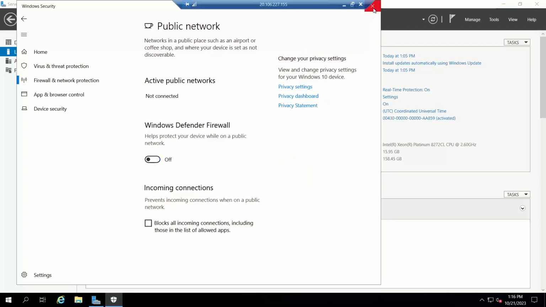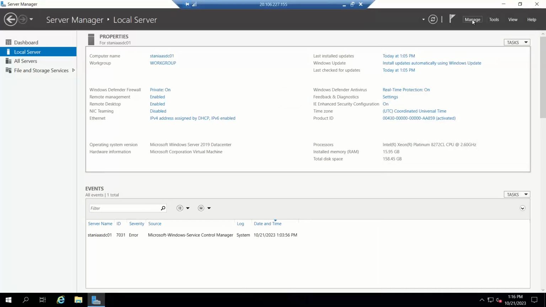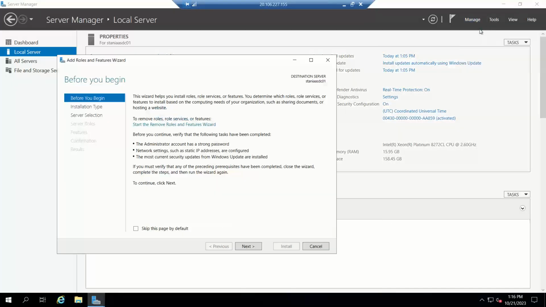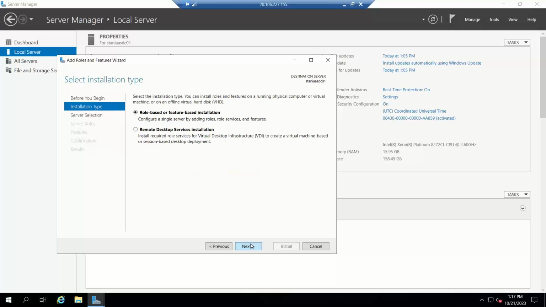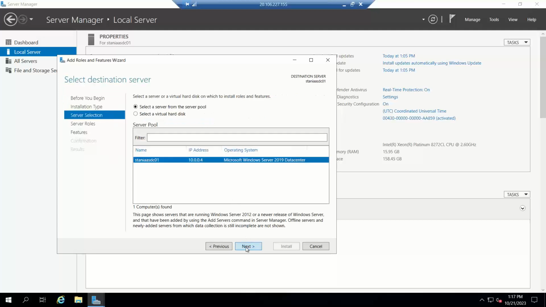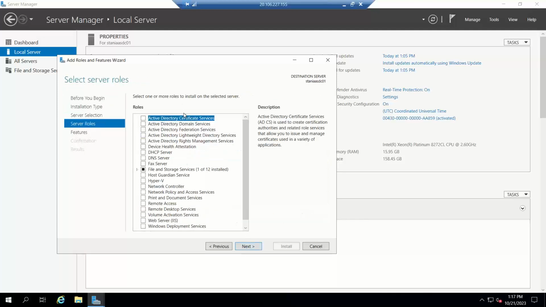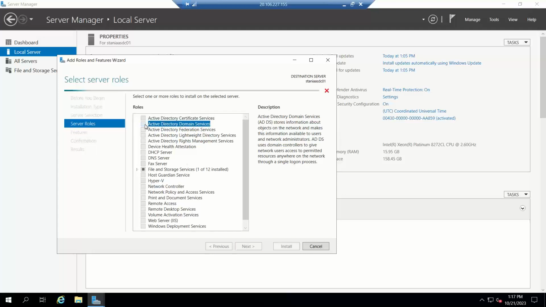Okay, fine. Go to manage, go to add roles and features. Here on the roles screen, we will have the list of the Active Directory 5 different roles that we are talking about, right? The first one is for PKI, public key infrastructure. That is where we have the certification authorities, and the certificates are stored for different applications. So this is where we go and store your users, groups, and different objects. This is what we have to enable now.